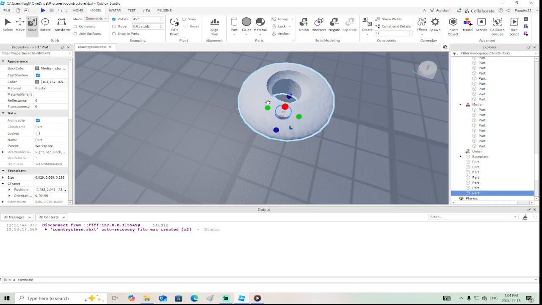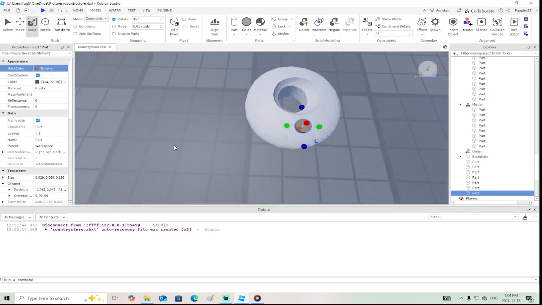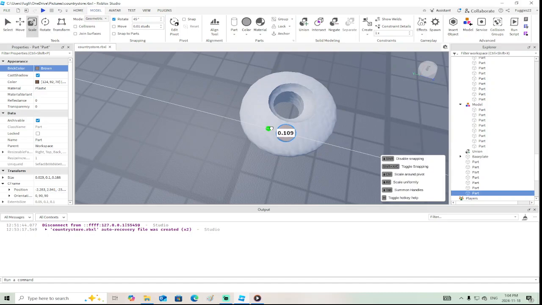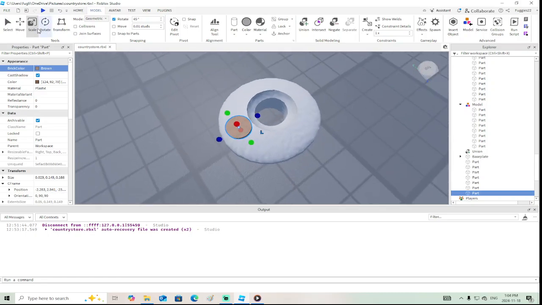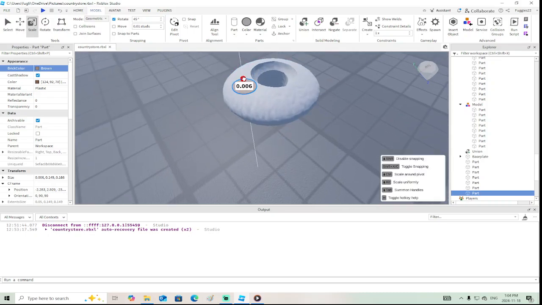Let's see here. If we make that kind of like a chocolate. Weirdest chocolate I've ever seen.